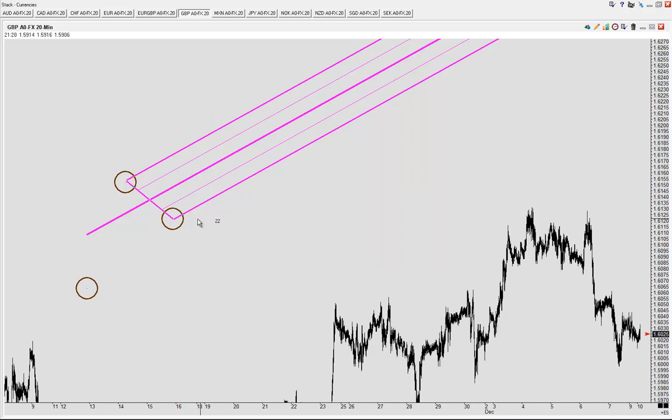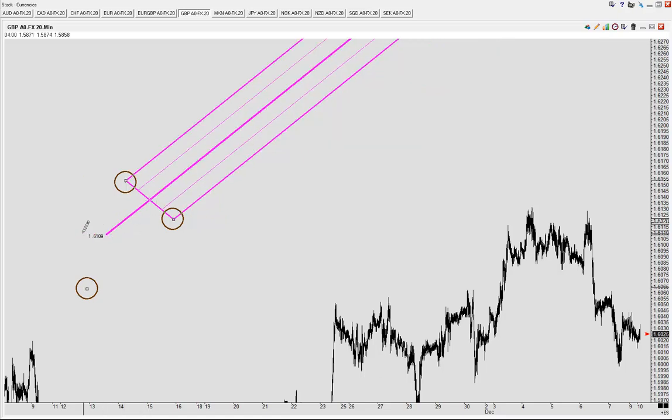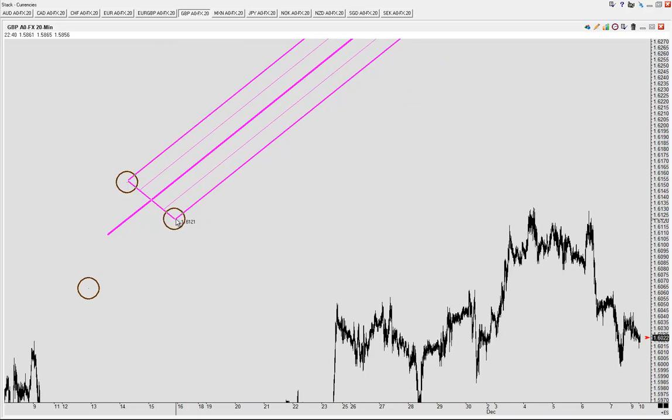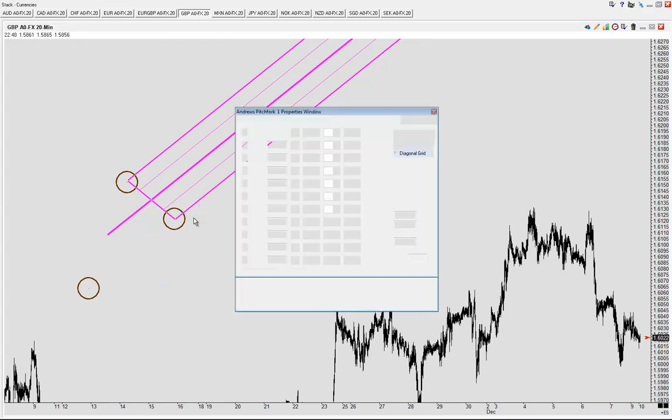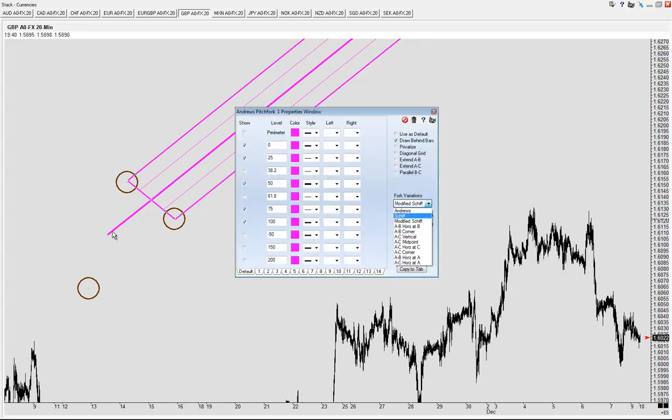Okay, the difference is that the A pivot in the same way is moved up 50% of the way towards the B price here, but it is not moved forward in time by 50% of the way towards the B in time. So if I make it a modified Schiff, you'll see the tail pops forward 50% of the way in time towards the B. If I put it back to being a regular Schiff, you'll see the tail will pop back to being just above the A.